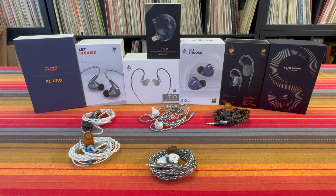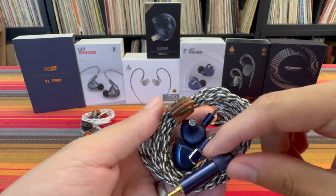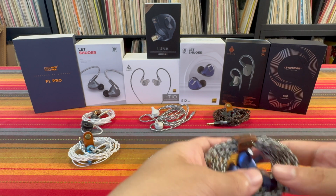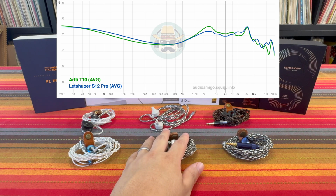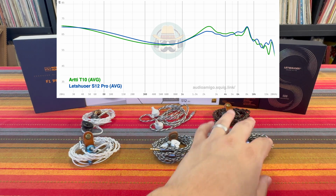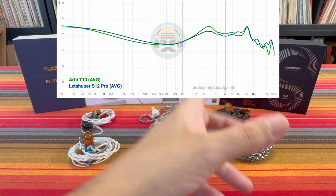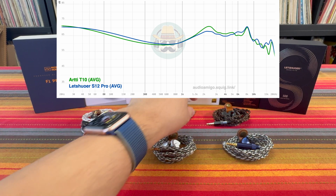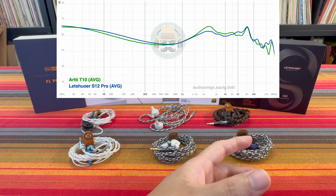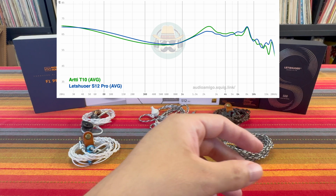Next up, we have the S12 Pro, and it's got a really long modular connection here. The S12 Pro is priced at $170. And basically everything I said about the normal S12 in terms of build quality, accessories, overall sound applies here. But the tuning is the main big difference. The S12 Pro is a warmer and less treble intense version of the S12 and by extension the T10. It's a smoother, warmer sound signature overall with a bit more bass and a tiny bit less energy in the treble. It's mostly the same, honestly, up there.